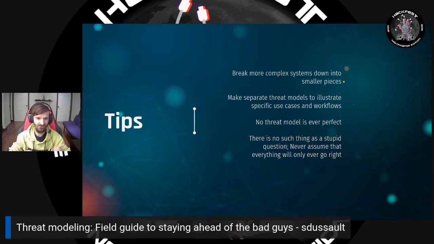There's also: make separate threat models to illustrate specific use cases and workflows. This one is really interesting. Very often when you're working on your first threat model, you're going to start wondering, am I being clear on what exactly this system is doing, what information is being passed around, or exactly what is happening here? You can totally have your main threat model and some smaller ones on smaller subsets of the system and go through a specific use case.